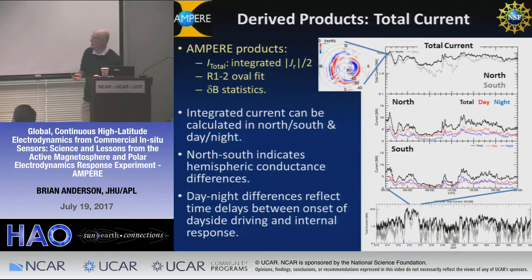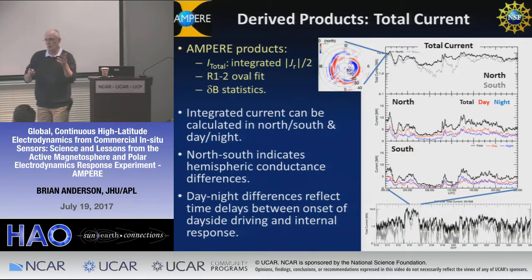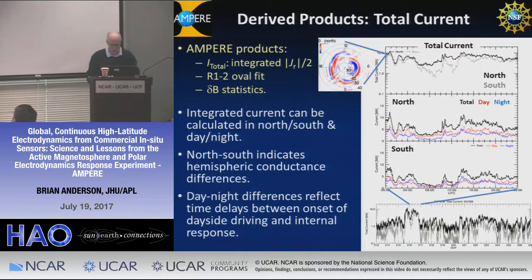And then we can derive products, which is when I was first working with Jesper Gerloff on this, and we were looking at something in the northern hemisphere, and he says, "Gosh, I wonder if we only had stuff in the southern hemisphere." I said, "Yeah, well, let's pull that up. That's not a problem." And he sort of said, "Right, you've got both hemispheres," and so that you can do conjugacy things. So we can calculate the total current. And we can calculate it on the day side and the night side, northern hemisphere, southern hemisphere, and calculate ratios and all that sort of thing, and see some of the dynamics. And you can see that we're resolving dynamics on the 10-minute, 20-minute time scale of these things that are happening.